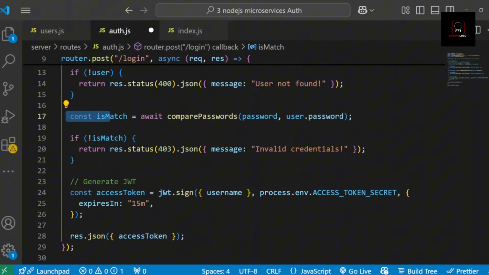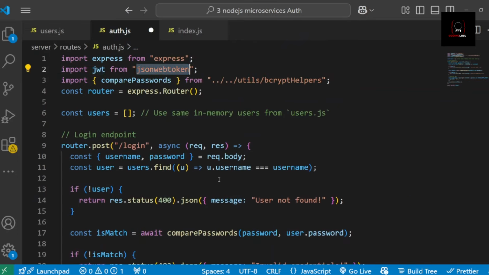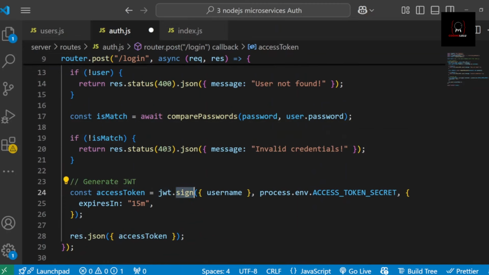So we use the jwt that we got from the package we installed earlier, and we call the sign function. It takes first an object having the username, and the second is an access token secret that we'll see later in this chapter how to create. The third one is optional, but we're saying that this token will expire in 15 minutes.